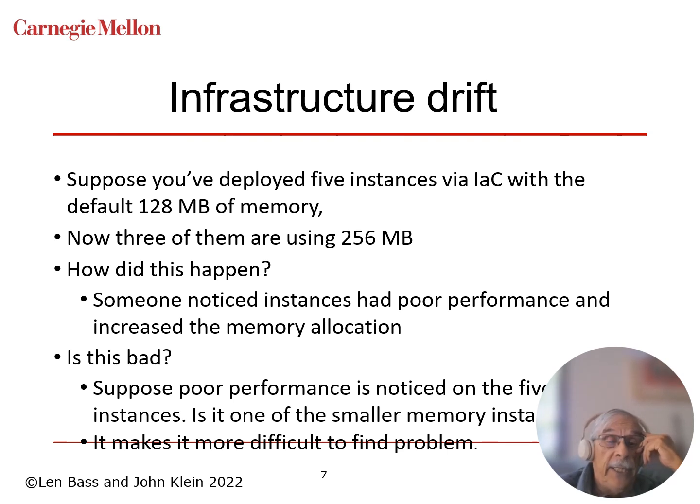And the answer is yes. So if poor performance is noticed on the 5 instances, now you have 5 instances, 2 are one size, 3 are another. If you notice poor performance, is it because of the 2 smaller ones or the 3 bigger ones? And then the person that's looking at it, who may not know that 3 of them were changed, has to figure out that the sizes are different. So it makes the maintenance task much harder.